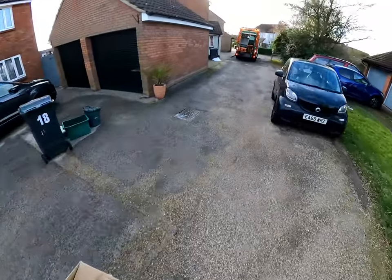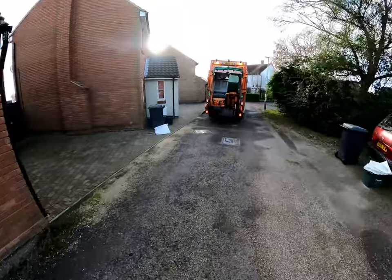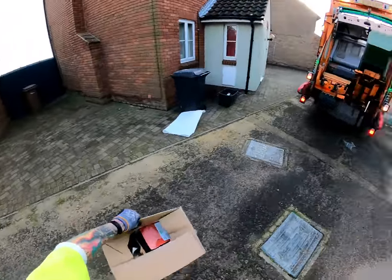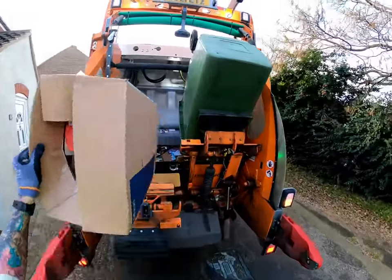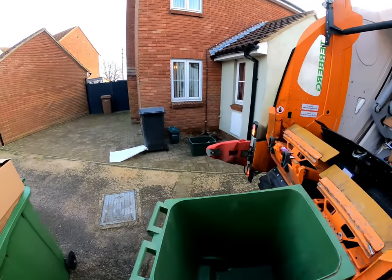Yeah, this right now is a lot more active than black bins. Granted, I'm not busting a massive sweat, but on black bins, when you've got a decent crew, the driver doesn't have to get out that often. Whereas this, whee!